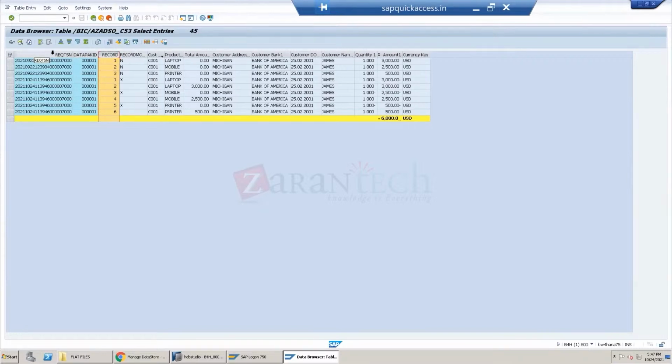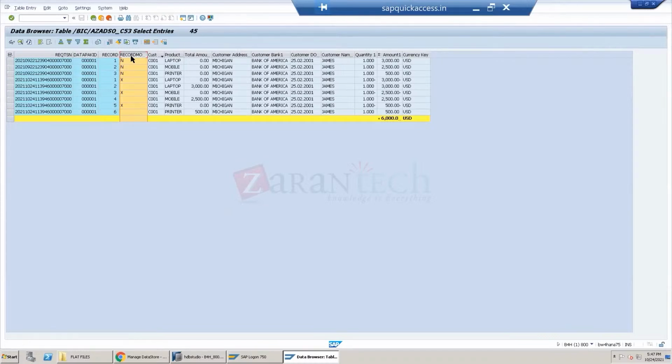For every ADSO, there are 3 standard objects created. One is request number. Second one is data packet ID, or data package ID. Third one is record mode, the info object 0 record mode. Okay, that is getting tracked.